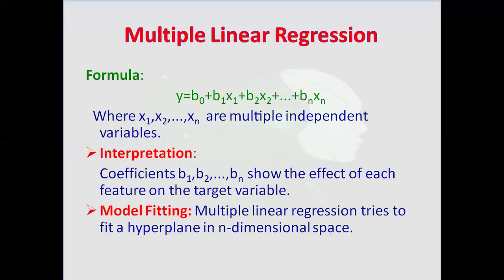The model essentially fits a multidimensional plane, that is a hyperplane, through the data, and the coefficients help interpret the individual impact of each variable on the target. This type of regression is useful when multiple factors influence the output, such as predicting employee salaries based on education, experience, and location. Say, for example, the salary: many faculties, many members will be there, only one output as the y, dependent variable. And how are you going to evaluate the metrics?